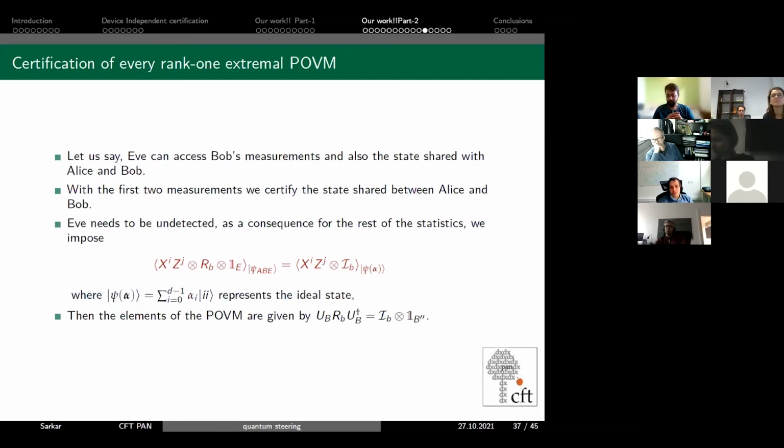So actually, I wanted to ask, how do you control this extremality of rank 1 POVMs? Because it's a bit intricate condition, I think. I mean, it's not immediate, like if you have some effects, right? Rank 1 as you wrote, and I fully agree. Like the form is like as you wrote.